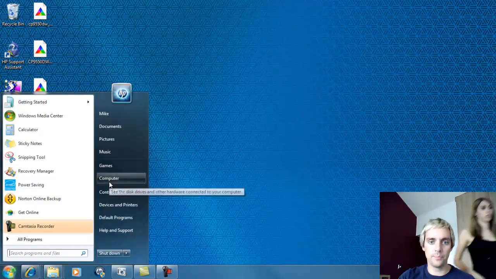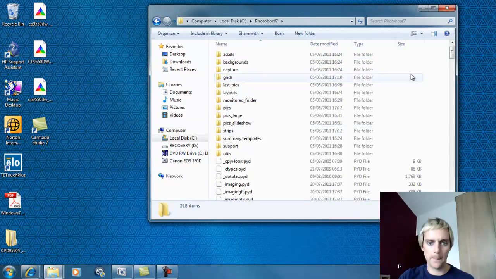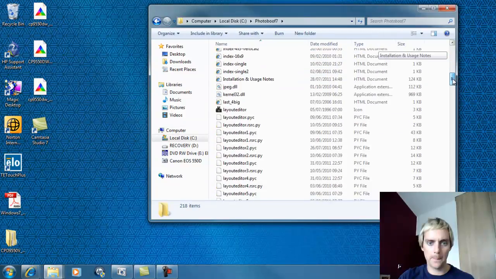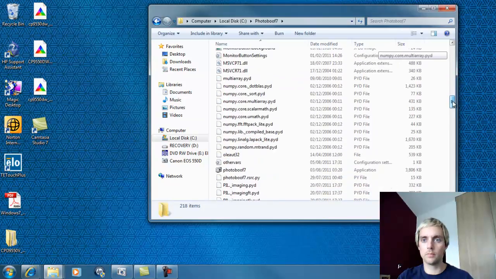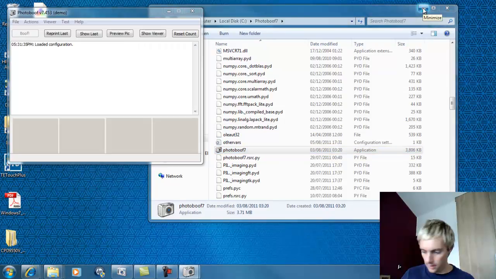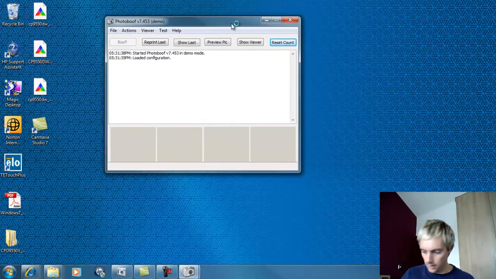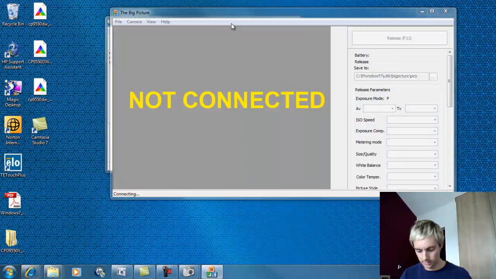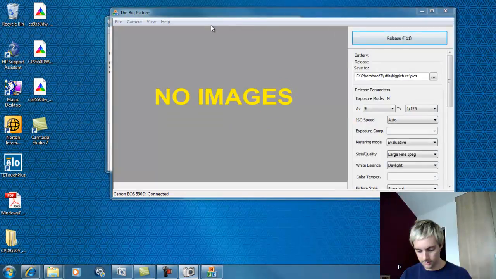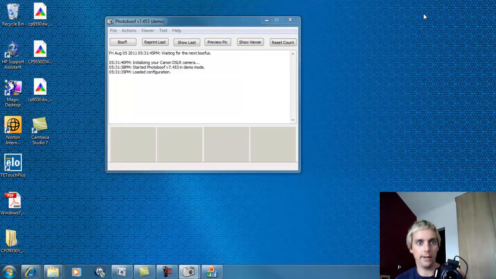Then let's load it back up in the demo mode. What I'll do is click the camera, and then I'll just press my touch screen down here.